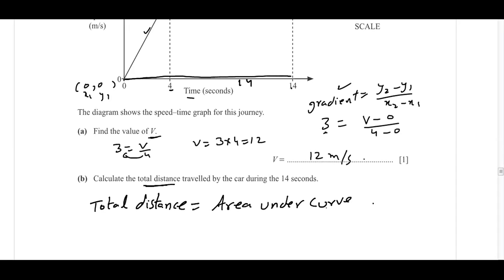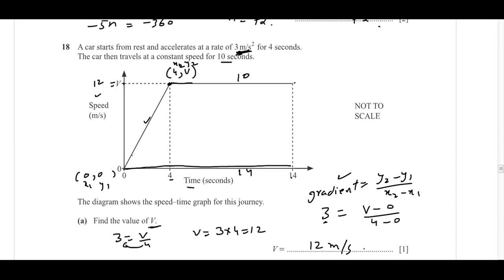Or area under the graph. I think a better word would be area under the graph, I write. Because with "curve" sometimes you may get confused. So say area under graph. Now it means you need the area of this one, this whole area you need.